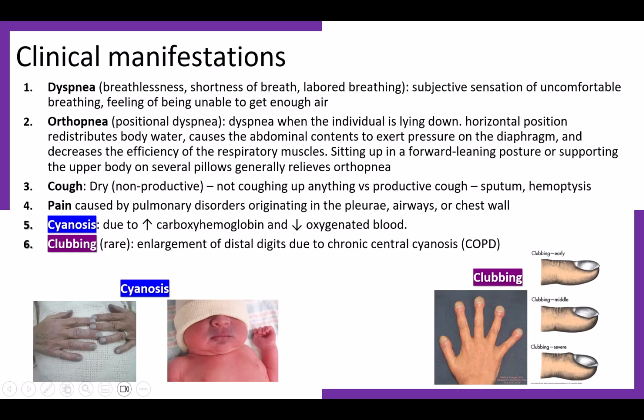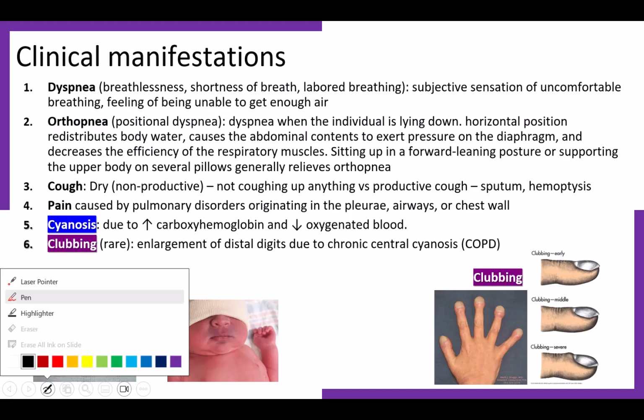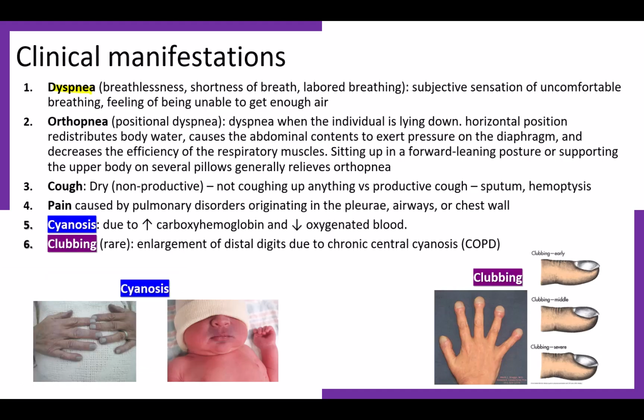Some clinical manifestations of respiratory disorders are listed over here. So I've got 6 over here. The first one is dyspnea. So dyspnea is a feeling of breathlessness, shortness of breath, the feeling of not being able to get enough air. It's subjective and it's uncomfortable. Orthopnea is where you have dyspnea depending on the body's position, right? So usually orthopnea kicks in when the individual is lying down.